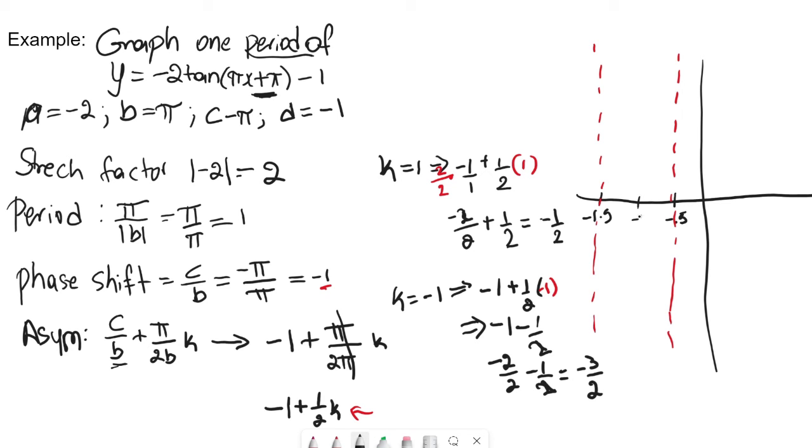But I can't only do that because I also see that there is also a vertical shift. Remember, D is my vertical shift. So I went down 1 unit. So let's say this is -1. So that means that I'm going to have a point here. So instead of my point that was on 0, I shift over to the left 1 and then I shift down 1 unit. So that's where my 0 is going to be.